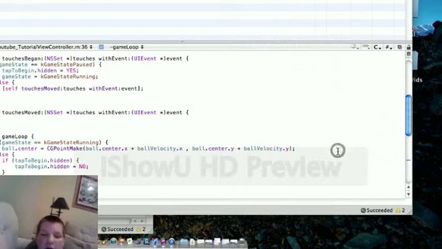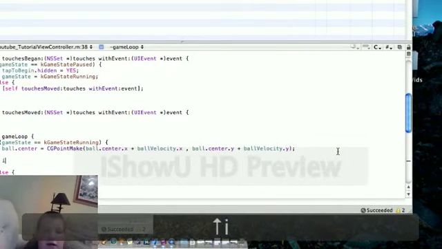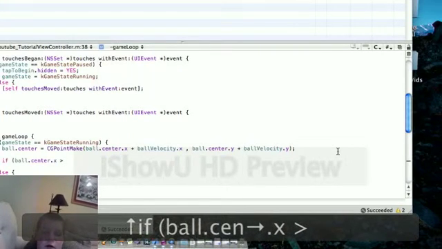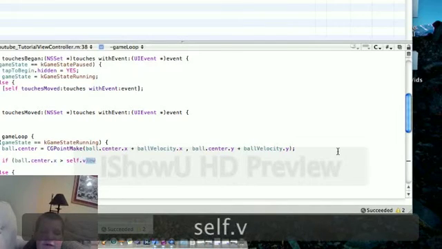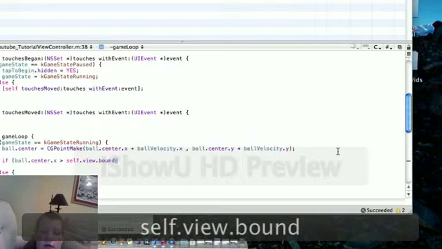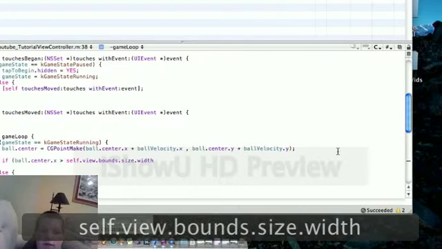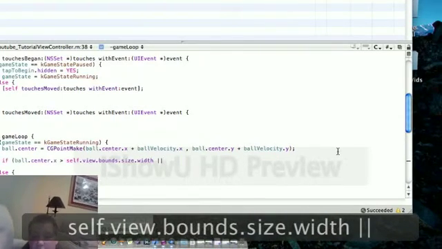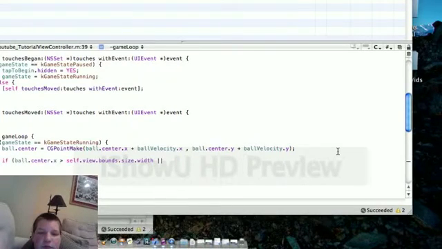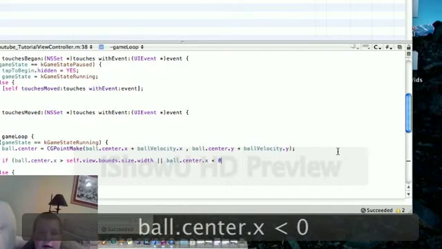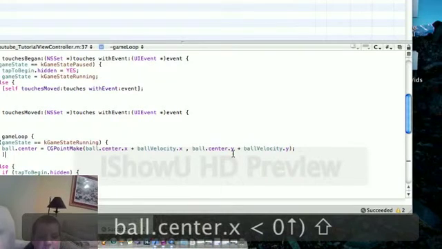So we're going to enter, and then we're just going to say if ball.center.x is greater than self.view.bounds.size.width, or ball.center.x is less than 0.